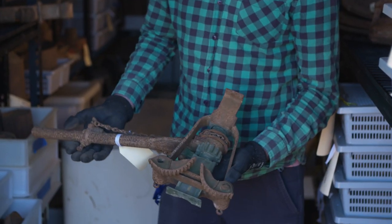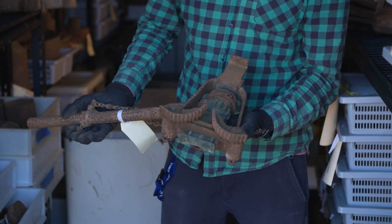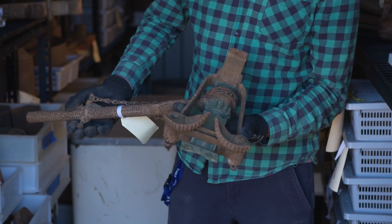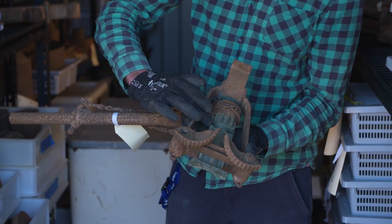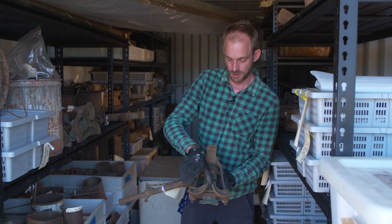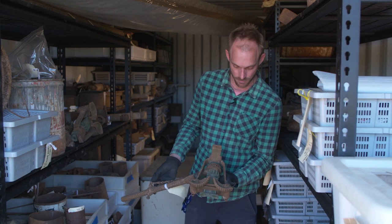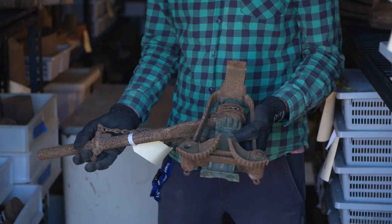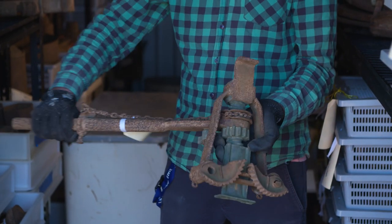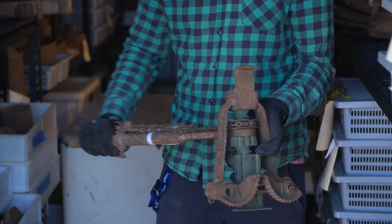This is one of the mystery objects coming out. At first you pick it up and don't know what it is, but a closer look gives some clues. There's brass here that's tarnished and gone green. It's got a giant cleat, probably for holding some sort of rope — a metal rope or a sizable rope. And then there's a chain here, which — as you pull it — you're either clamping down on something or pulling it out to tension it.